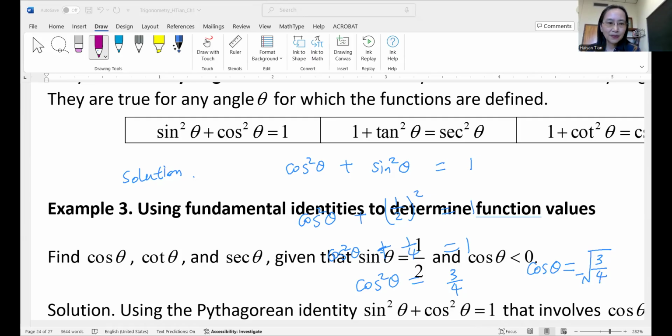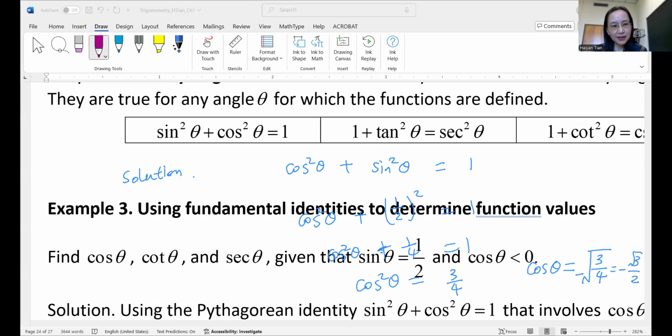So now we have not only sine theta given as half, that is given. Cosine value is found to be negative square root of 3/4. But you can always simplify this quantity, rewrite it as negative, because square root of 4 is 2, right? We can keep 2 here. Square root of 3 is numerator. So that is cosine theta.